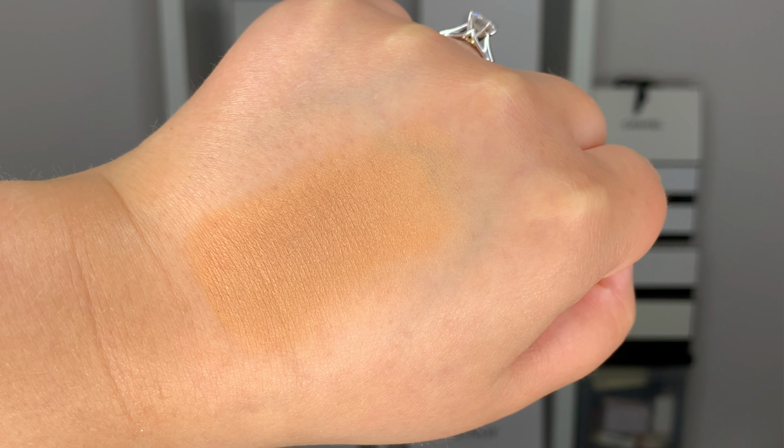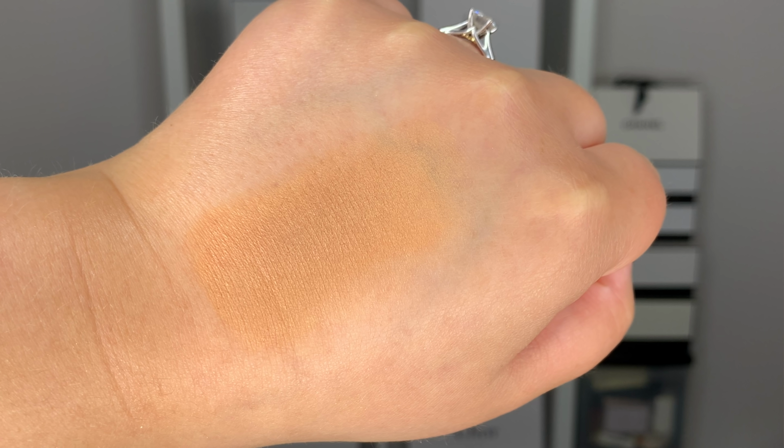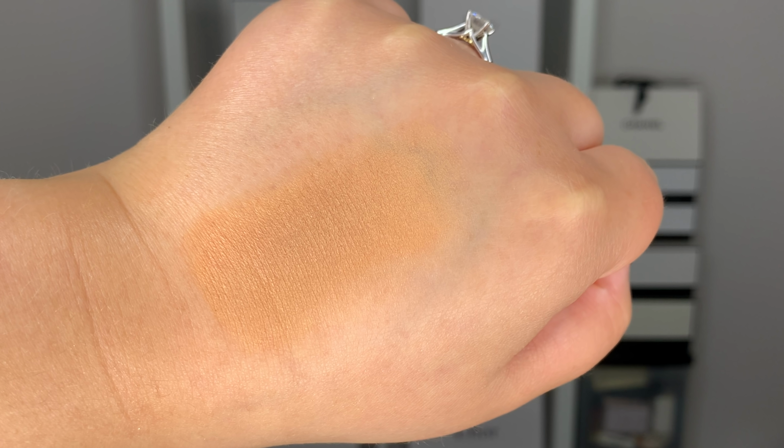I think this is one of the most underrated beauty products of all time. For some reason, people don't really talk about this bronzer very much, but it is beautiful. It is exactly what I want. Warm without being too orange. It gives me that perfect, finely milled, satiny glow formula. I think Healthy Glow is in the name, and it is very well suited.